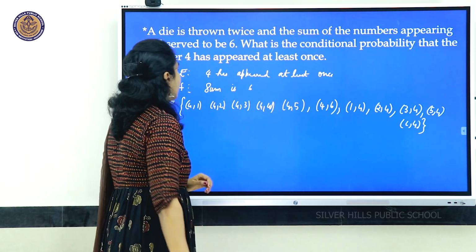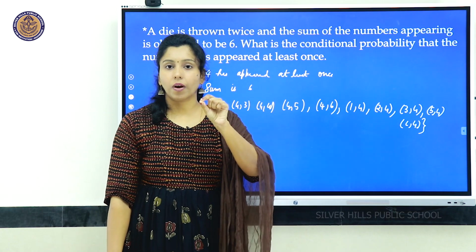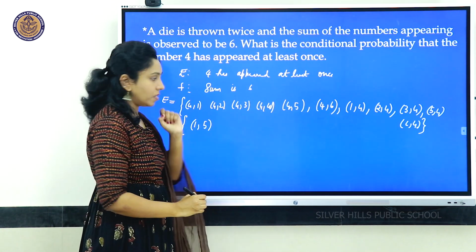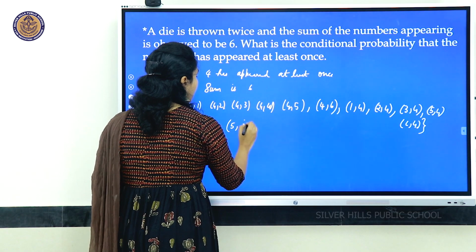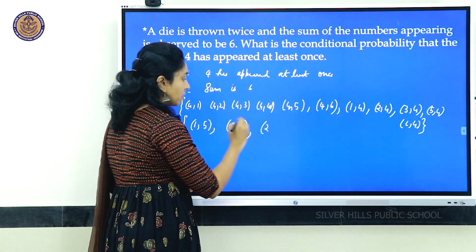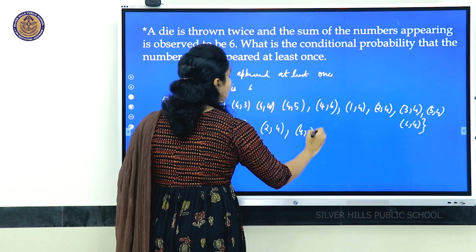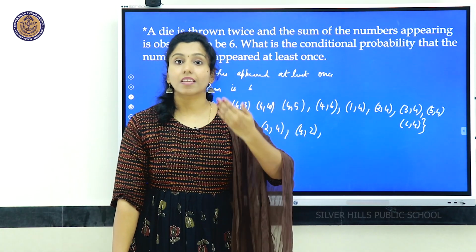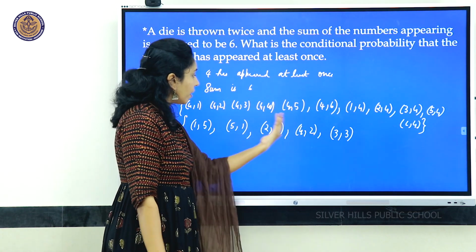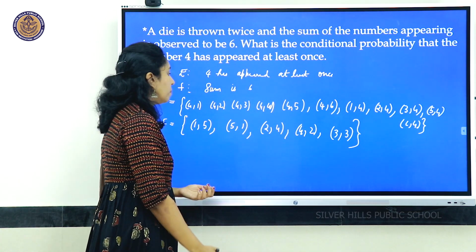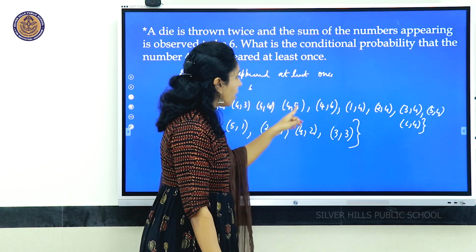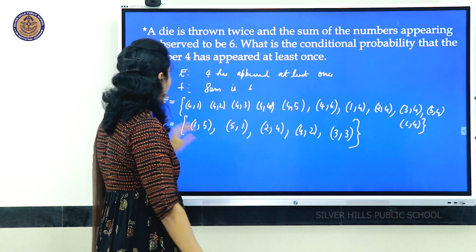F. What are the members of F? The sum is 6. So which all numbers when you add gives the answer 6. So if I take 1, I know 1, 5. 1 plus 5 is 6. So I just take the reverse thing also. 5, 1. 5 on the first die, 1 on the second die. Yes. Now if I go for 2, 2 plus what gives 6? 2, 4 I can include, 4, 2 I can include. Okay, then coming to 3. 3, 3 gives you the answer 6. Any more elements here? No. If I take 4, again I get 4, 2. So these are the members. So how many members are here? You have 5 outcomes in F, and in E, how many members are there? 1, 2, 3, 4, 5, 6, 7, 8, 9, 10, 11 members are there in E.